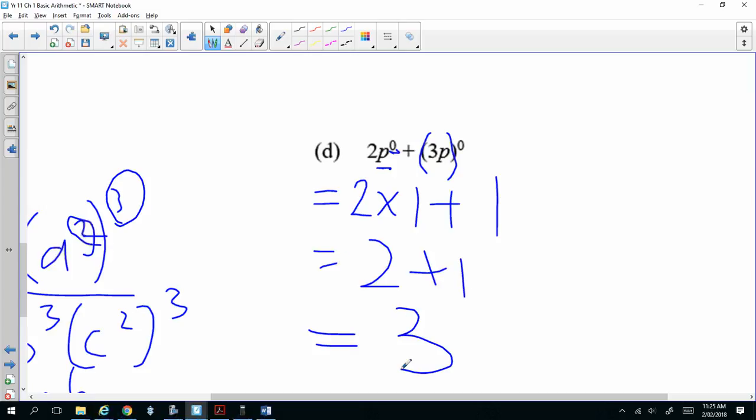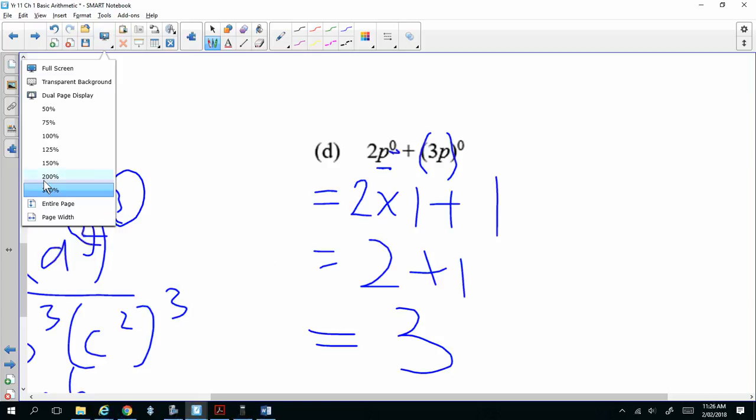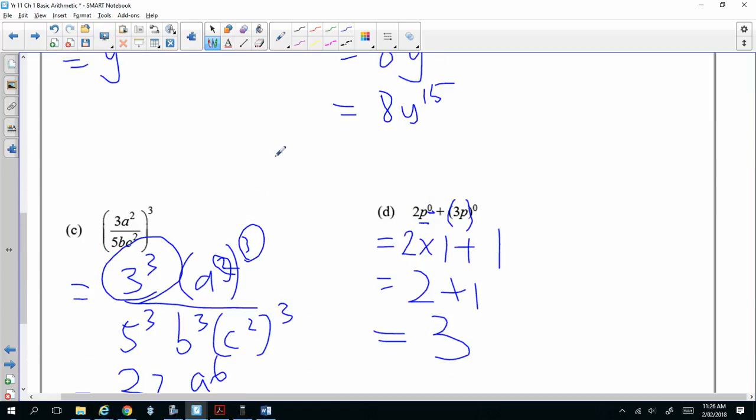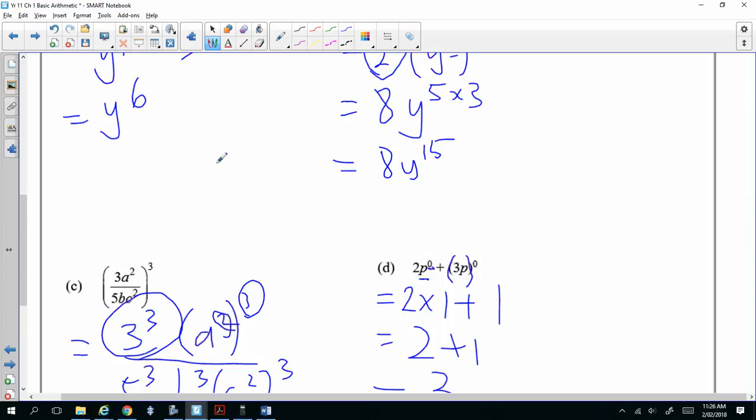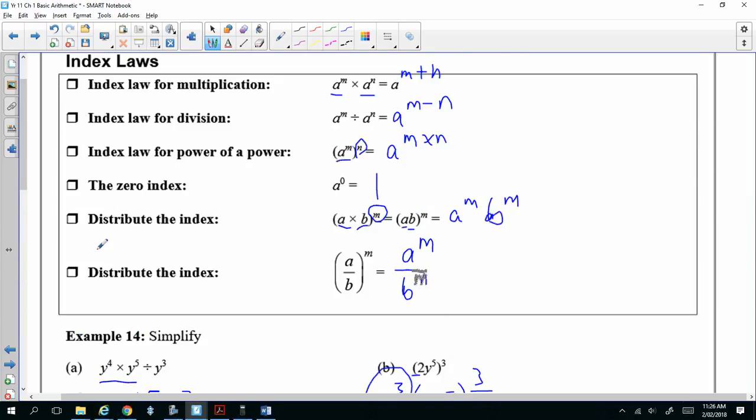Any questions? So we illustrated these rules, but that's not all the index laws. On the next page, you'll find more index laws, which you have to work on. The first 4 laws are a little bit easier, but the next one can be a bit harder. So make sure you learn them. All finished? Yep. Okay.